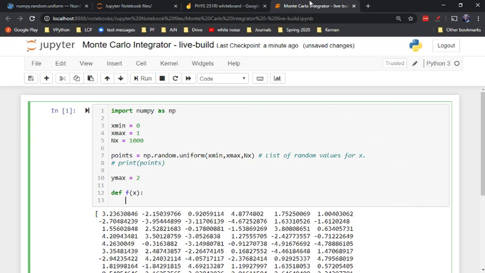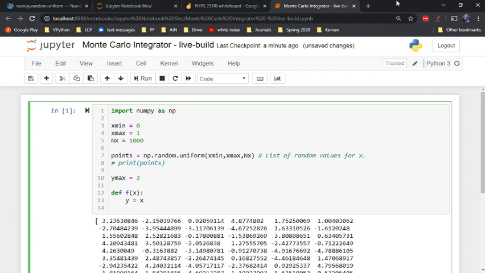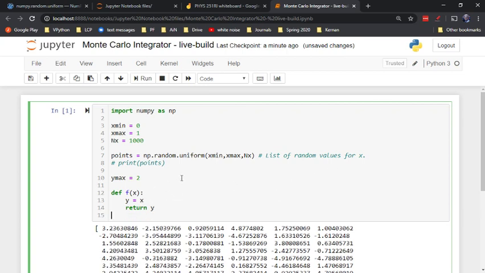I haven't seen any responses from the chat yet. Why don't we pick something simple? Let's pick x. So let's say we were integrating y equals x. So we'll say return y here. We'll make this fancier a little bit later.